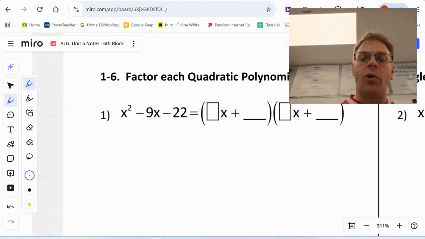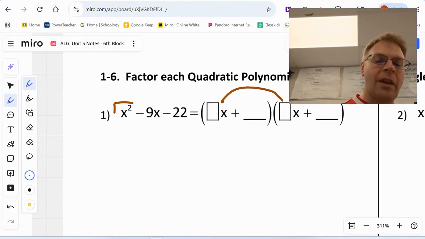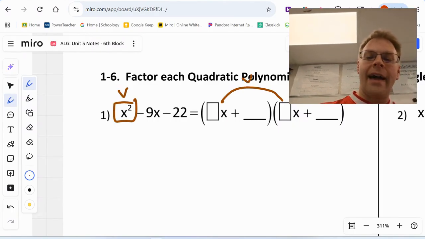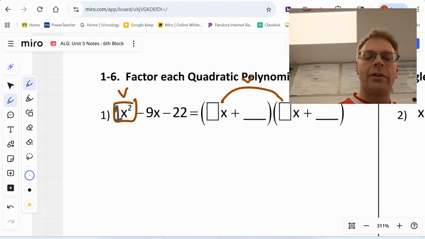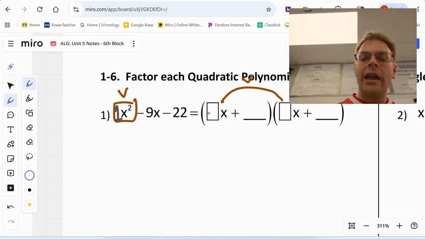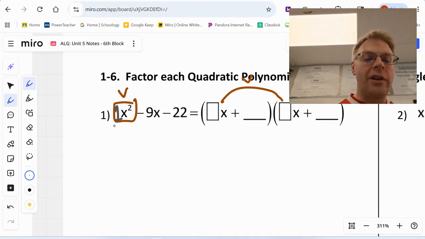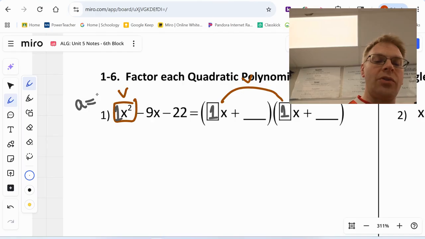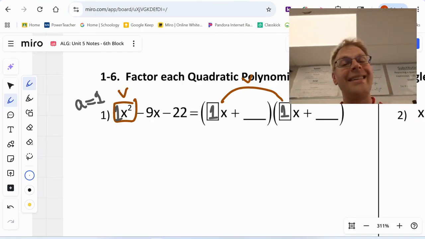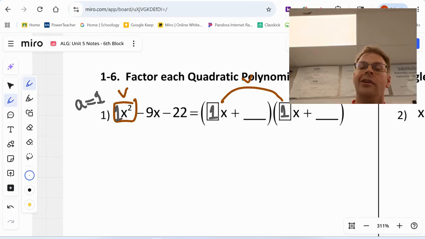So if we look at this here, what do we know? Well, I know that if I multiply this x term by this x term, it has to equal x squared. And that is, just to be clear, guys, 1x squared. So what numbers could go in those rectangles to give me 1x squared? Well, hopefully, guys, you figured that out pretty obviously: 1 times 1. And when your a value equals 1, guys, that's going to be the easiest factoring we can do. So that's kind of what you're hoping for. You're hoping for an a value of 1. That makes your guessing the easiest possible.